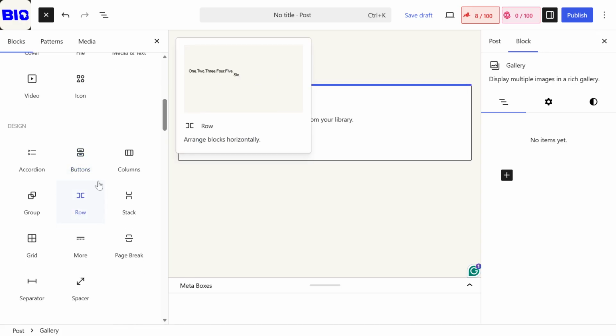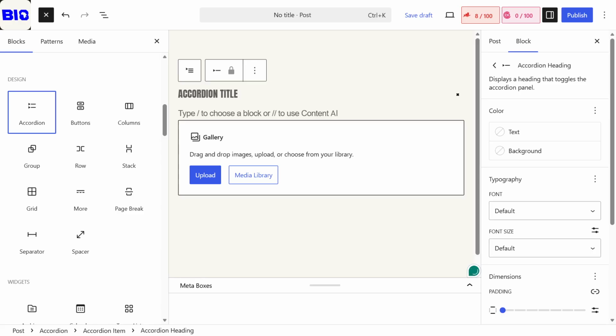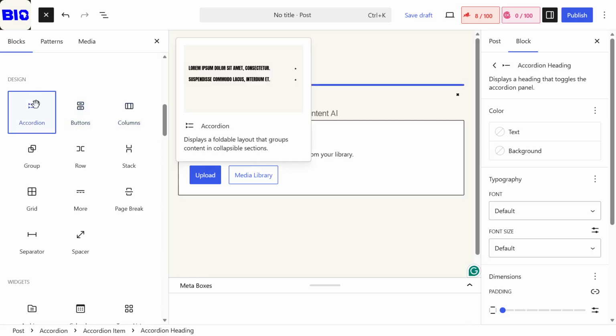All right, I'm trying to locate the few other ones you'll be using. So it could be accordion. This is accordion. Let me click so you see it. Okay, so accordion is more like a drop down. You can see the preview.